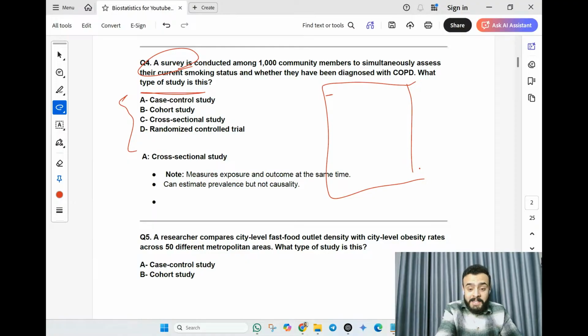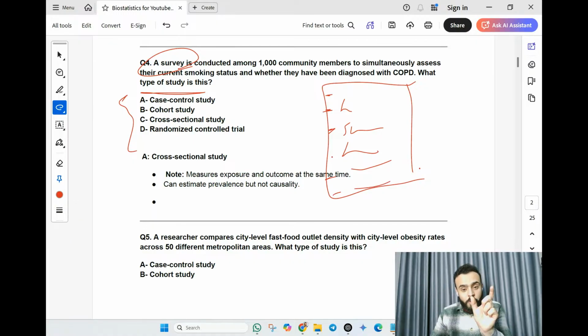Like they will ask you which grade you are in medical school, how many hours you study, to see how the hours of study are related to the outcome, the scores you get in medical school, and how happy you are, or smoking, do you smoke or not, your BMI, etc. So this is the most common design used in surveys. It is called the snapshot.